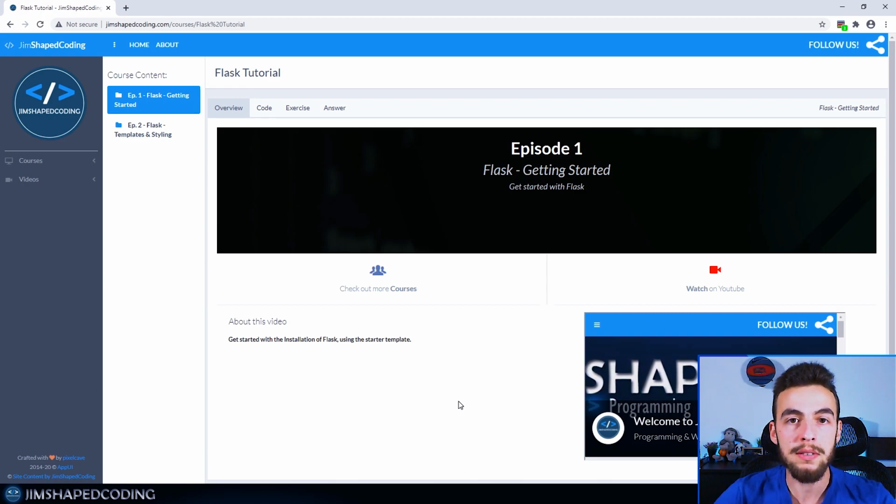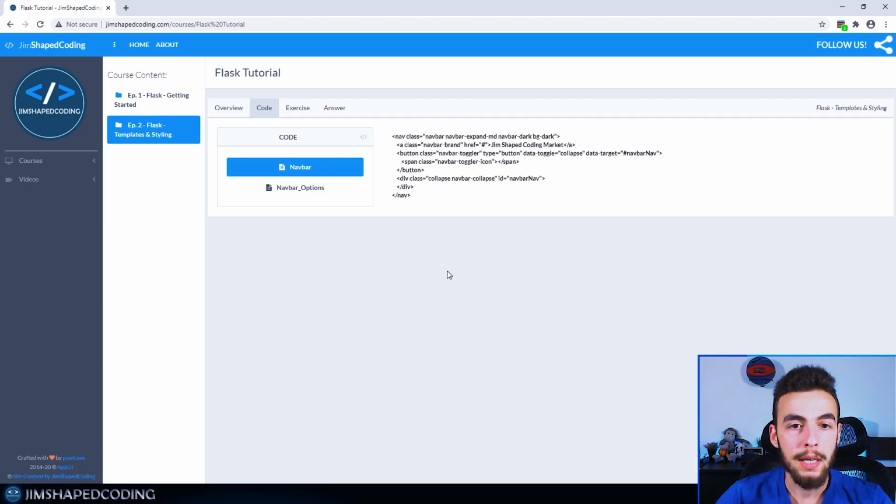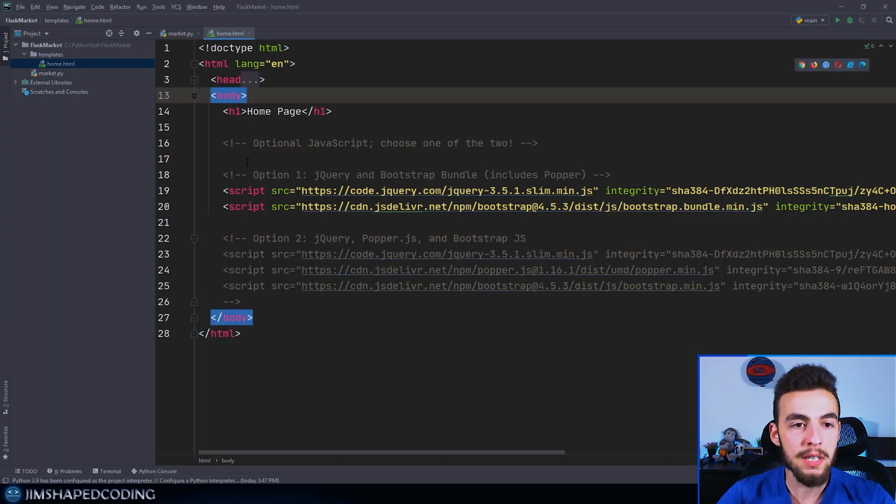So for this example, to add a navigation bar, I will go here and select the second part of this tutorial, and I will navigate to our code. And then you can see that as the first code snippet, I have here the code snippet of navbar, so I will copy everything here and paste this in just under our body tag.